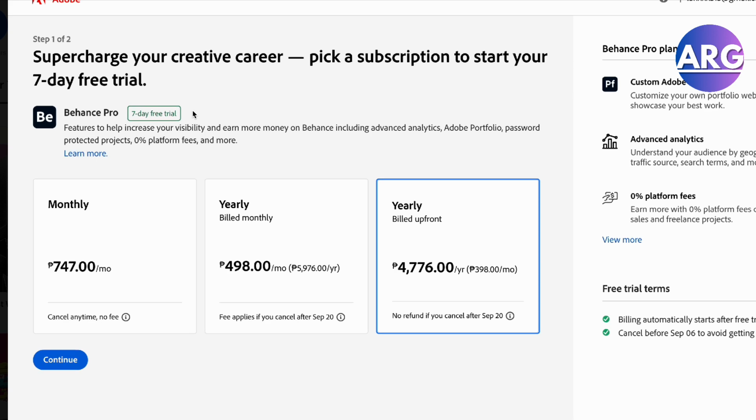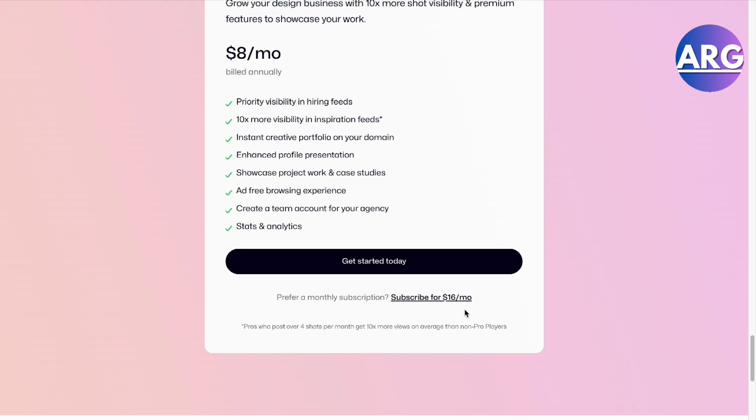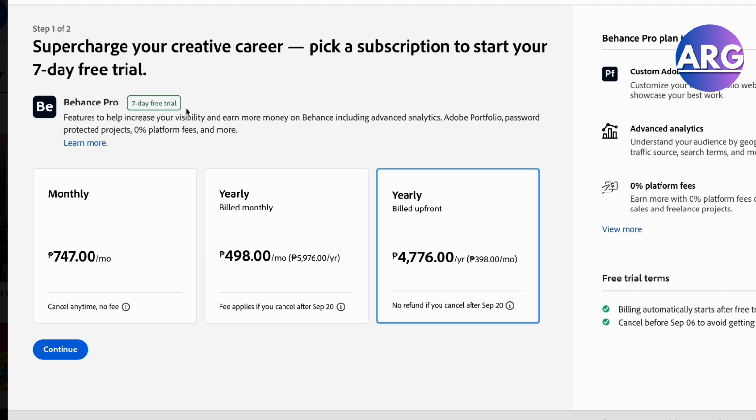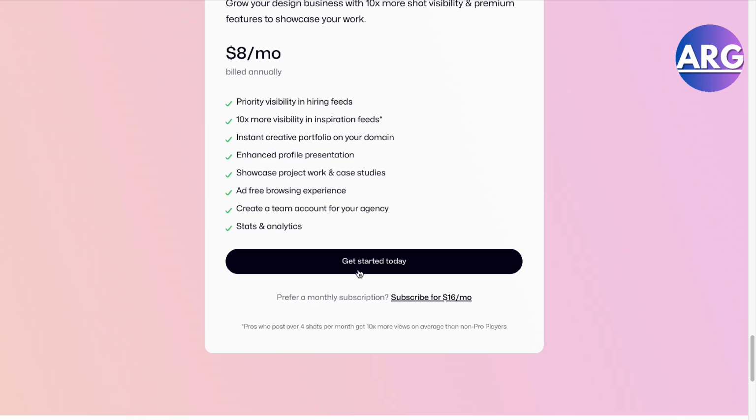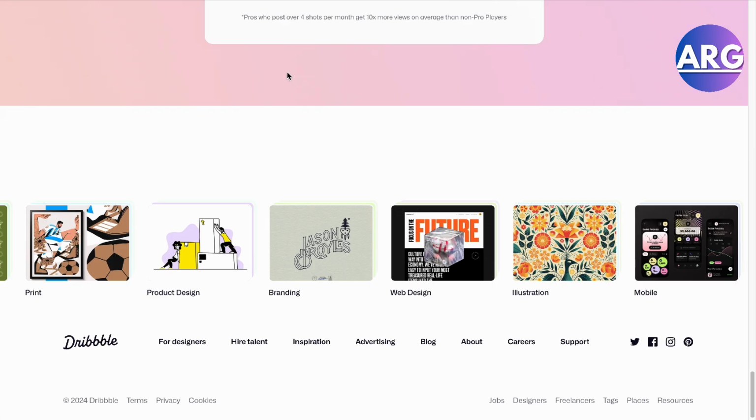But unlike here in your Adobe, you're going to have $13 monthly, unlike here where you get $16 monthly. You can also get billed annually, but this is going to be a monthly bill, of course. This is going to be $10 compared to $8, which is pretty cheap here in your Dribbble Pro.